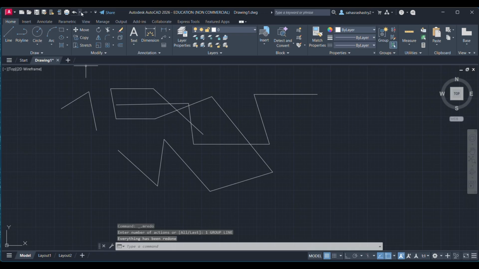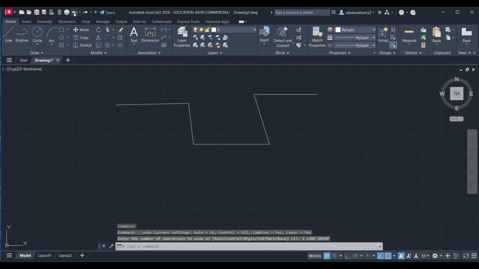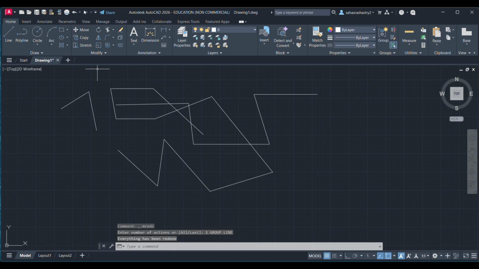When you select a line and draw all the parts of your drawing at a time, then when you use the undo option to erase it, the entire drawing will be erased. This is the main thing we have to remember while drawing. And this is the redo. If you mistakenly undo your drawing, you can just redo it and check whatever is happening.